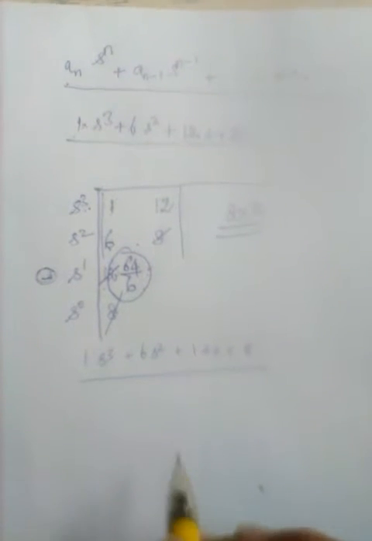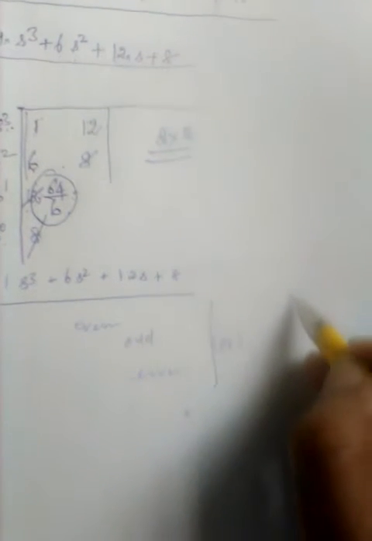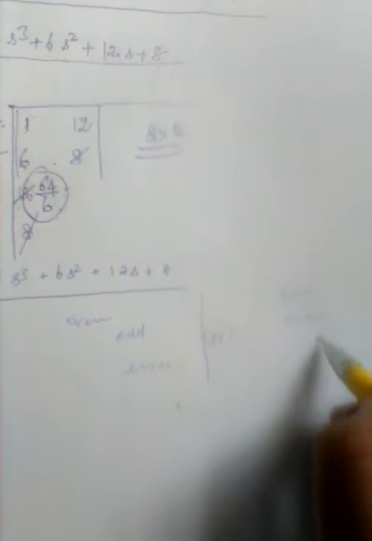into even, odd, even. This is one way; the other way is odd, even, odd. Now I have to see this even, odd, even. That means I will take my even terms. What are the even terms here? 6 and 8 I have. So I will take the 6 and 8 as a determinant, 3 cross 3. So I want to find the determinant value.